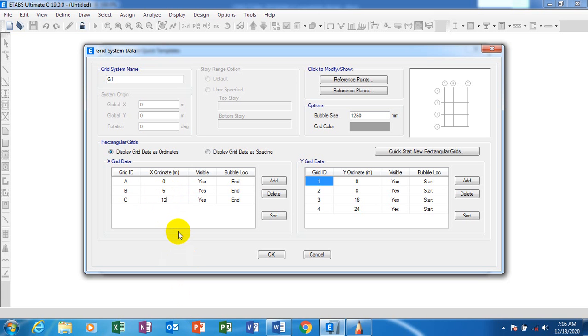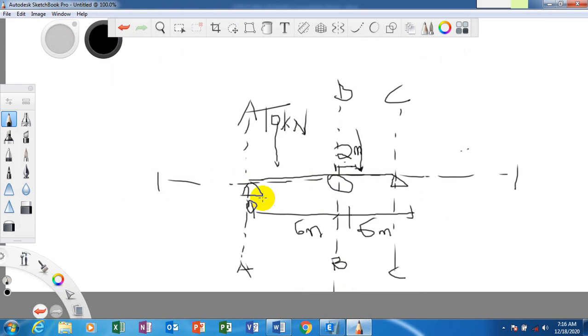Okay, do you want it visible? Yes, yes, we want all of them visible. All our grids are actually going to be visible. So when you come down to your y-axis, you can see from here we only have one here. Okay, so we are actually going to be using one of these grids here.